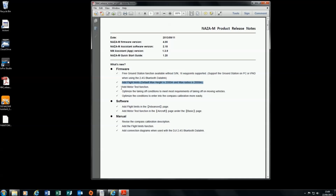The next feature, and this has probably been requested by quite a lot of people, is there's actually a motor test feature been built into the software now, so you can test all of your motors to make sure they're all working okay. There are also some other optimizations, taking off conditions from moving vehicles, and how to enter compass calibration more easily, but we'll cover the compass calibration off a bit later.